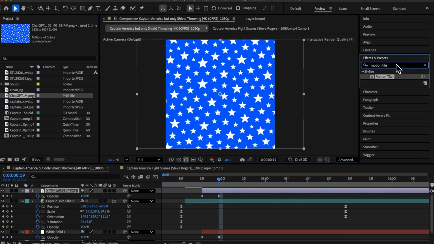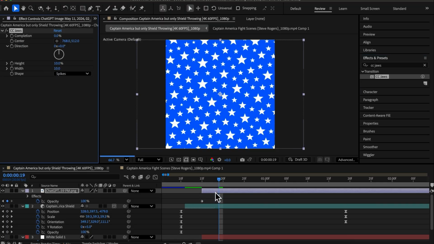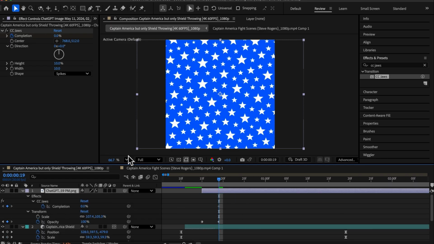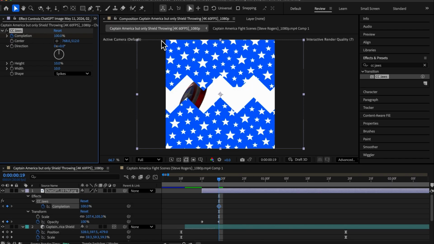Now we're going to do this. Make this resized, and then add CC Jaws. CC Jaws like that. And now we're going to add a keyframe to completion right here. Then we're going to have 100%.